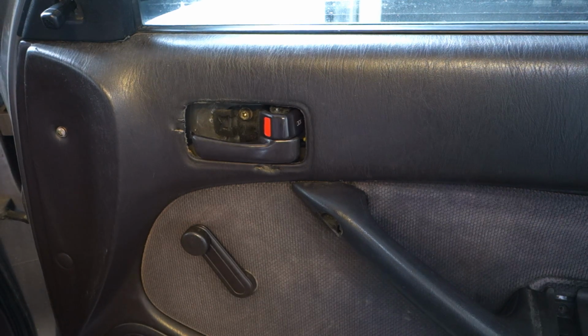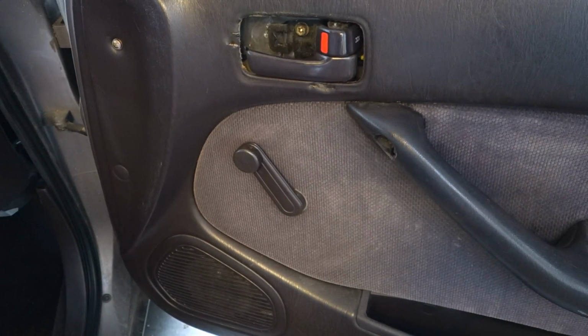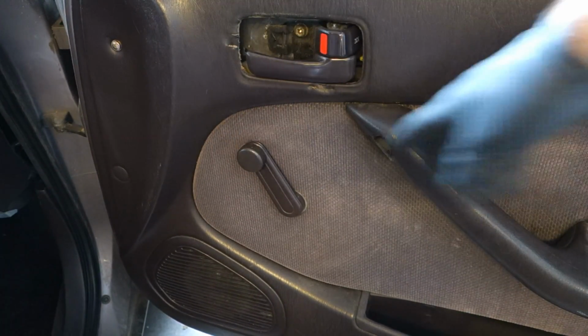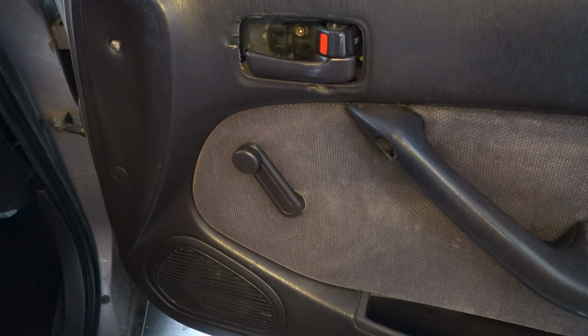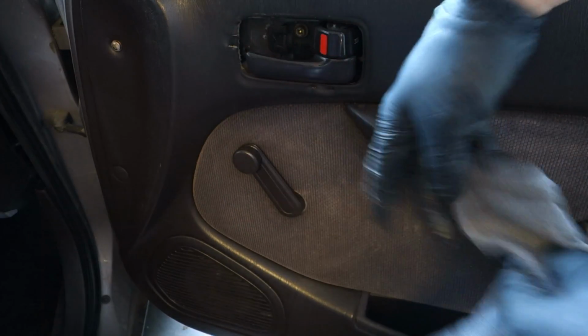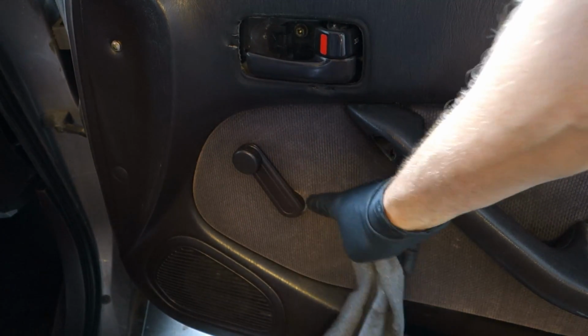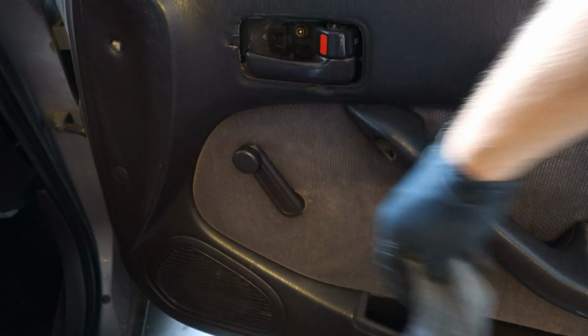Okay, and then I showed how to take this door window handle away, and there is an interesting thing that we now need some good quality cotton cloth, because we insert that soon in between that panel and then this handle.